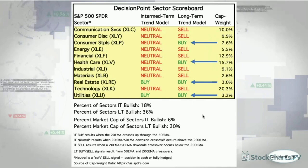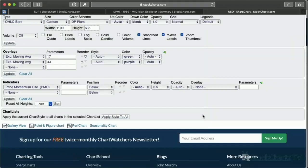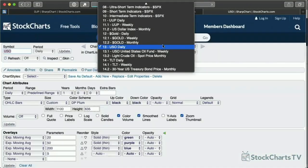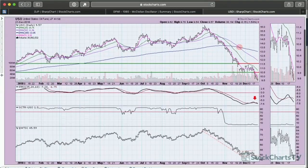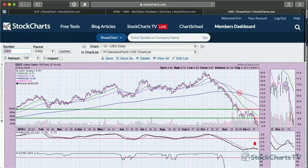So let's go ahead, and I am going to take you to our charts. Let's go look at some. All right, I'm going to start right up here. Let's go to our first one. At the top of the list is the Dow. All right, so here are a few things I want you to note about the Dow chart. Oh, this is USO. Let's get not USO. That's not going to help at all. All right, just got to find my cursor here. All right, there it goes. I don't know why it disappears on me like that.